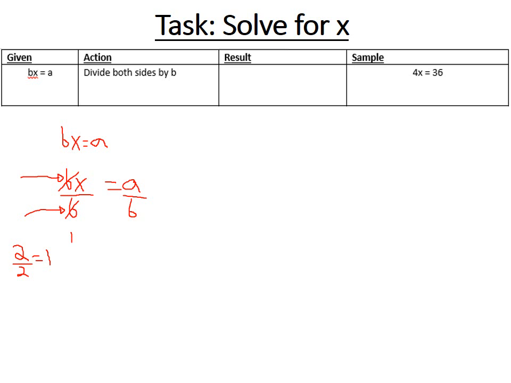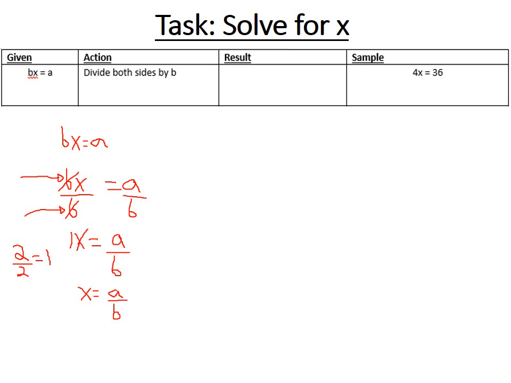I'm going to write 1x is equal to a over b. I can't do that for a and b because I don't know if a and b are the same right now. They're 2 different numbers. Now in math, you don't have to write 1 in front of the unknown variable. You can simply write it as x. You do have to write other numbers like 0.5 or 2, but if it's 1, you don't have to put it. It's implied.